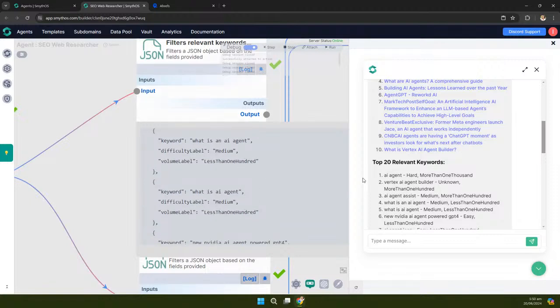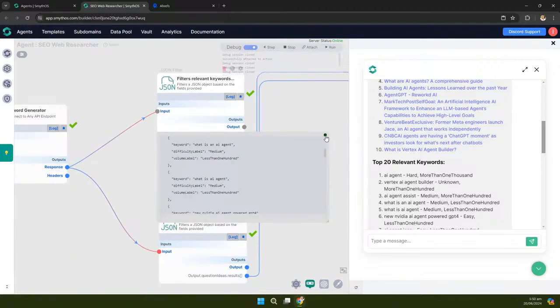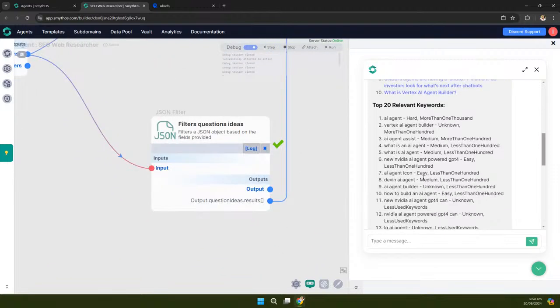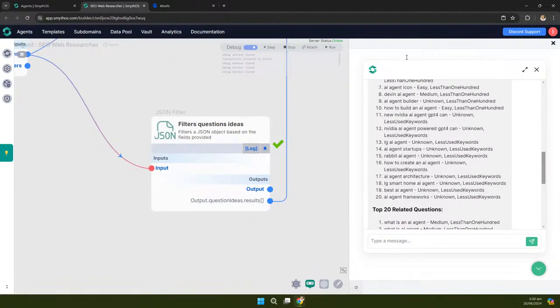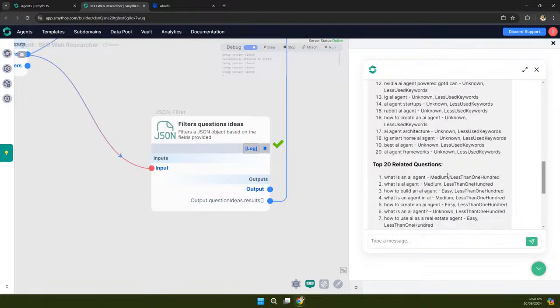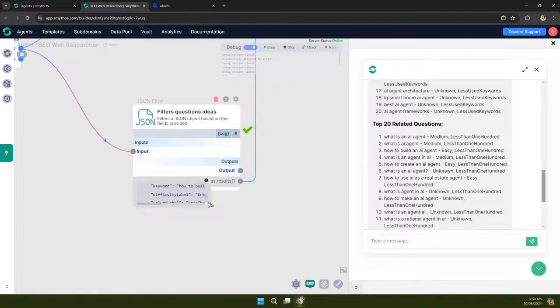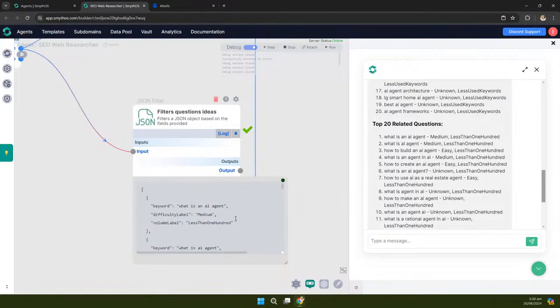What is an AI agent? Okay, this also provided the correct data. This is just to make sure that the chat embodiment here is not hallucinating or misinterpreting the data taken from the API calls.